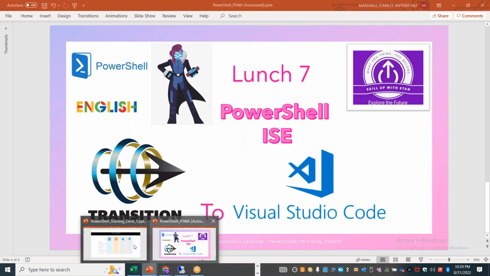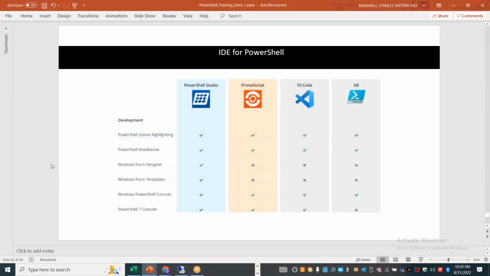I'm not sure how many of you know that there are many other integrated development environments. There are many IDEs for PowerShell. Visual Studio Code is a free tool from Microsoft, which you can download and install on a cross-platform or multi-platform operating system. It is compatible with Windows, MacBook, Linux, and so on. And ISE comes pre-installed as part of your Windows operating system. So it's part of Microsoft Windows.